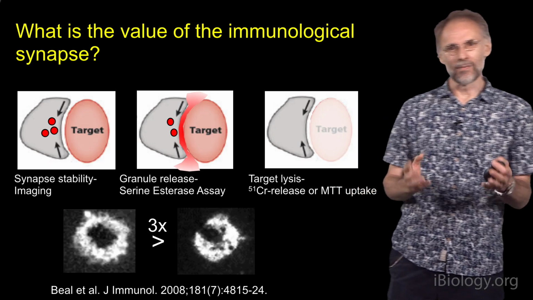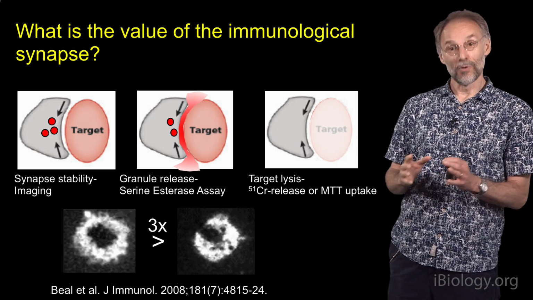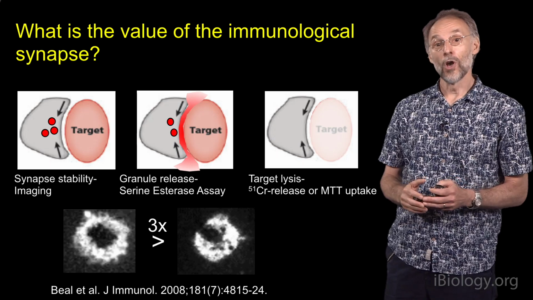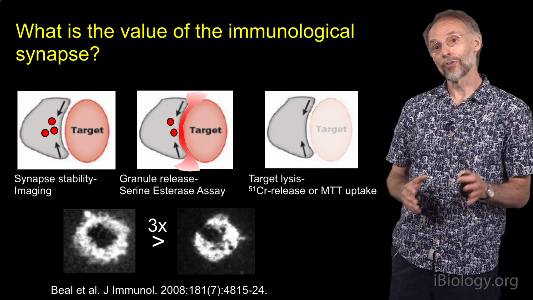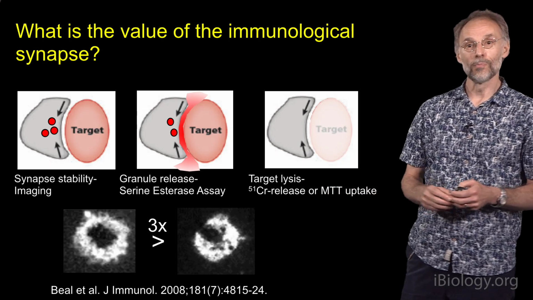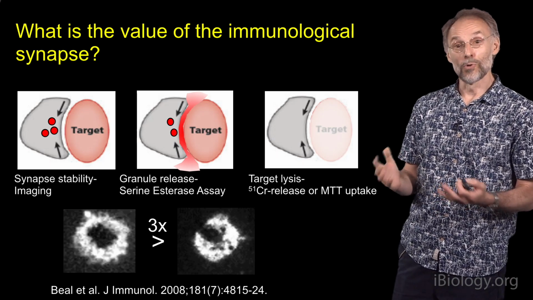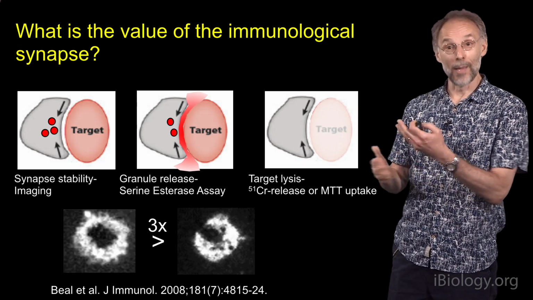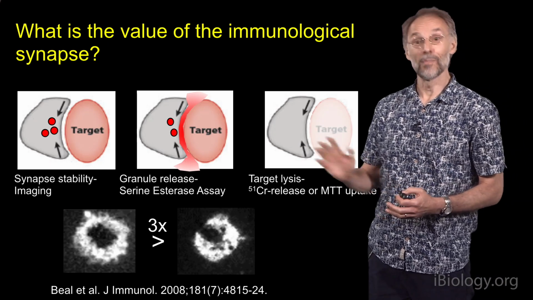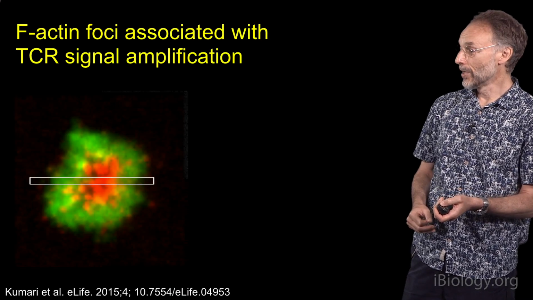And you could say, well, that's not that much. Some biologists have a cutoff at 5-fold. But we actually think this could be very important in the context of, say, killing in vivo, particularly tumor cells, where it can take up to 6 hours for a T cell to kill a tumor cell, based on work from Philippe Bousso. So a 3-fold change in efficiency would take things from 6 hours to 18 hours. And then you're actually starting to deal with time frames that are relevant to the replication rate of the tumor cell. So if you want to keep up, it's probably good to have an intact synapse, and that seems to be the case, as I'll show you in a moment.